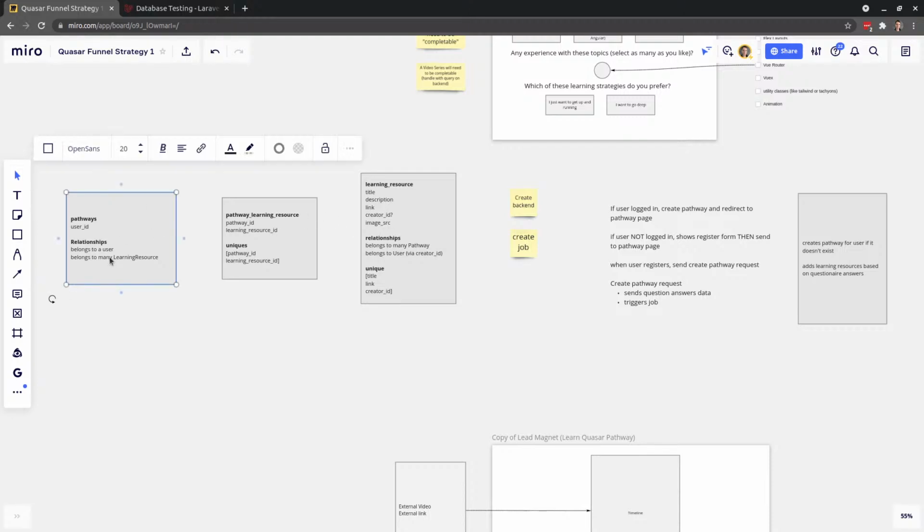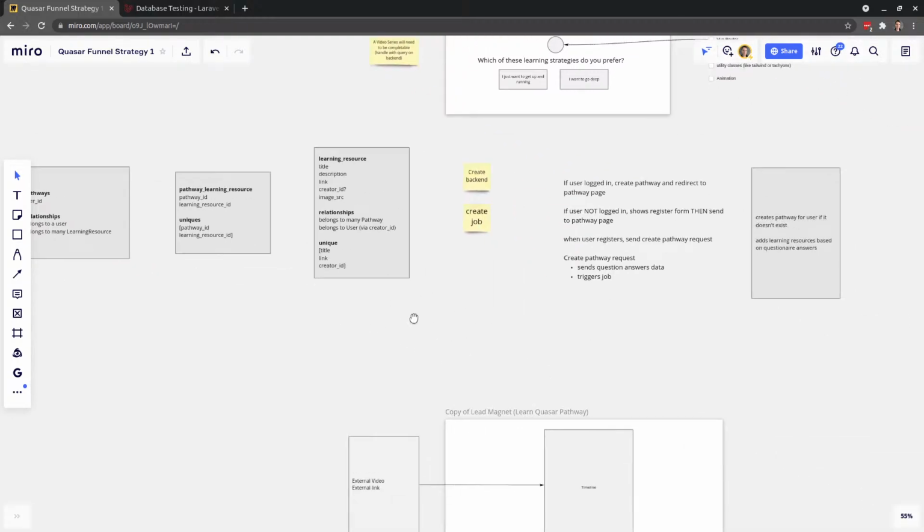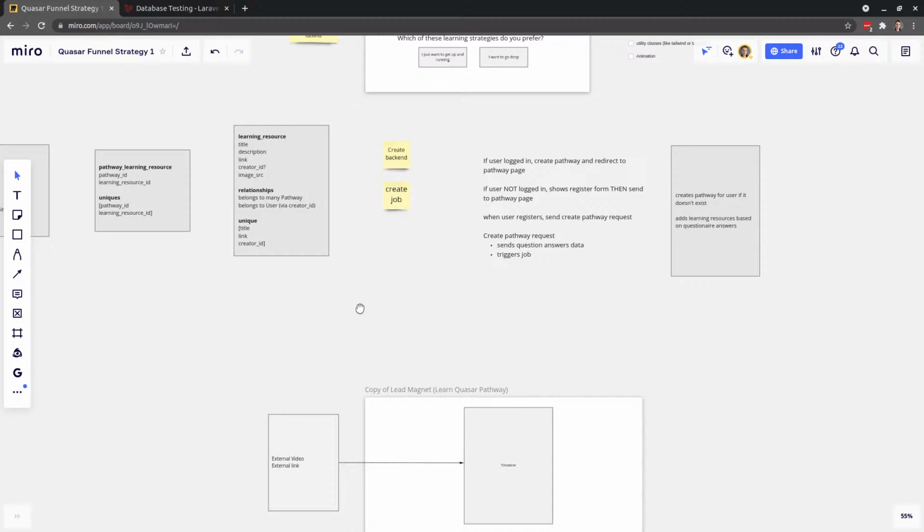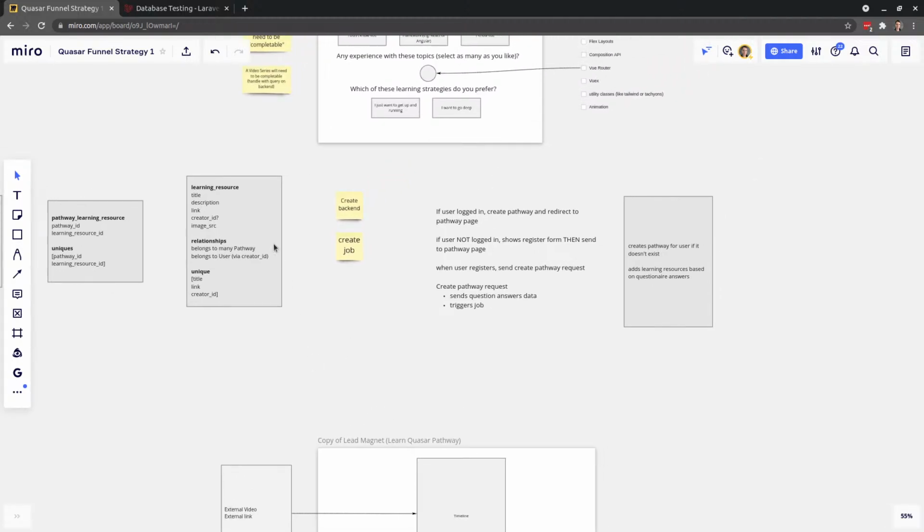So these models are created. We have relationships for those models. We have factories so we can very quickly spin up data and test data with those models. Next thing I'll need to do is build out the front end.